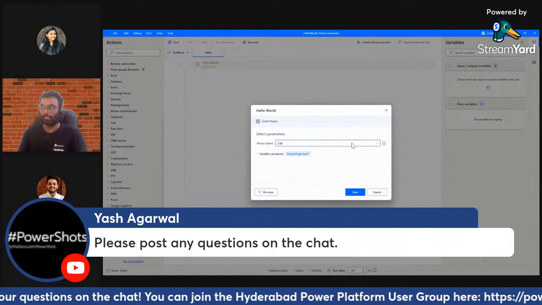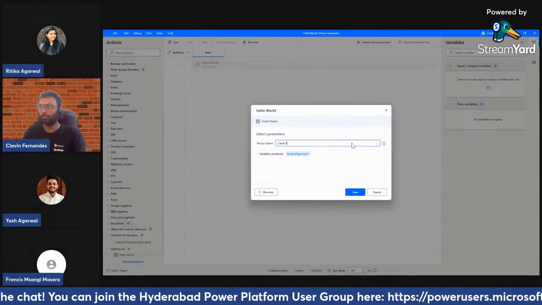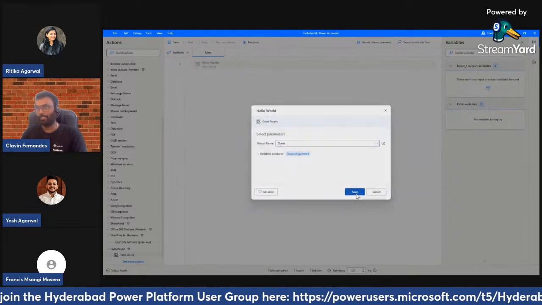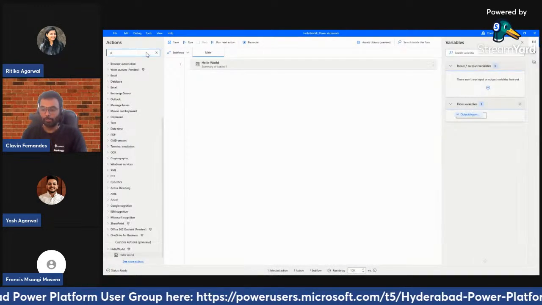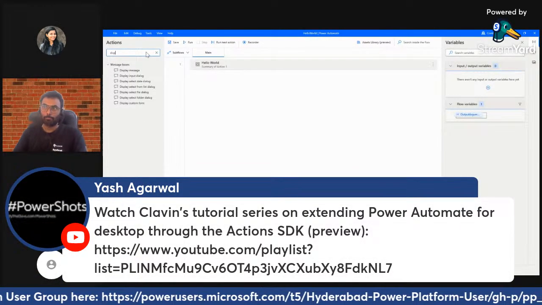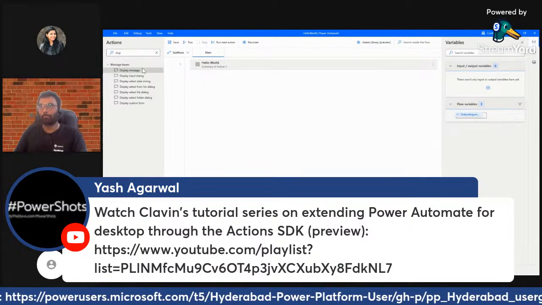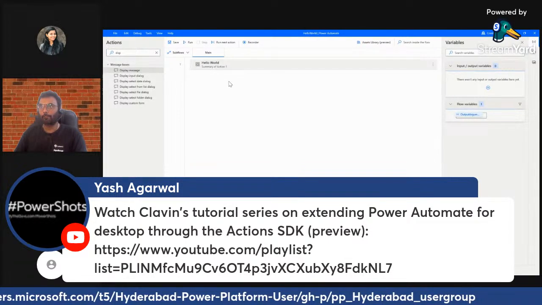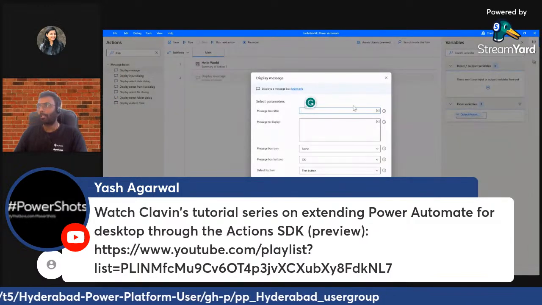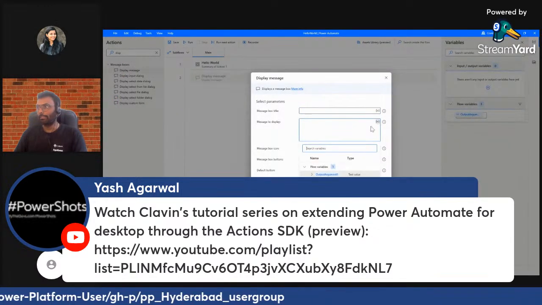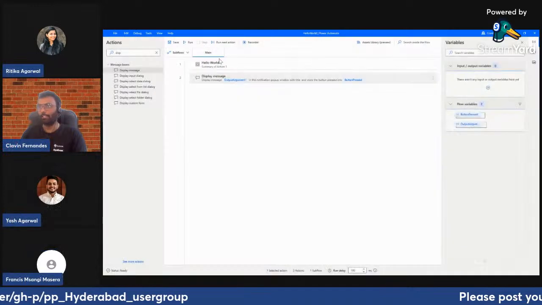So I can just put in Clavin, and I'll click on save. And if I want to, I can say display message, and I can just pass it the output of the action above it and click on save.